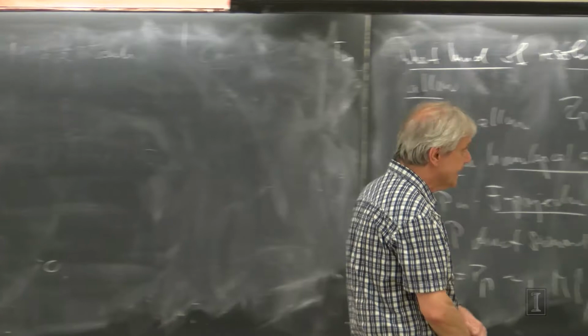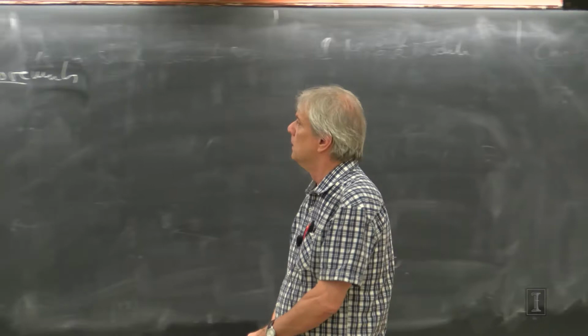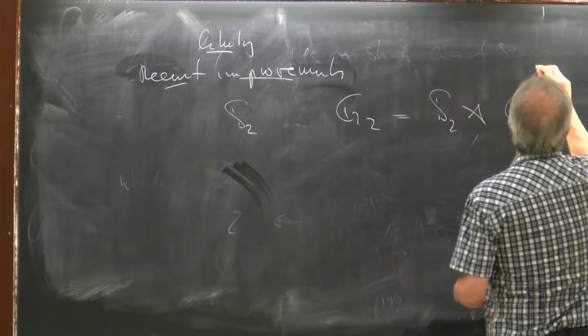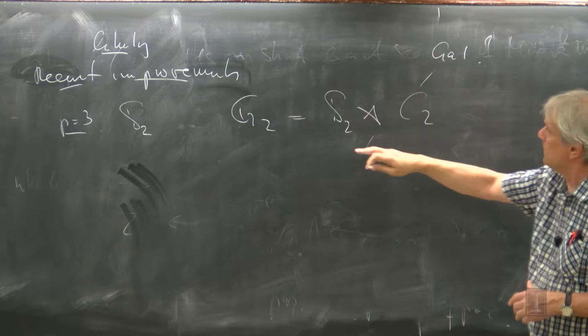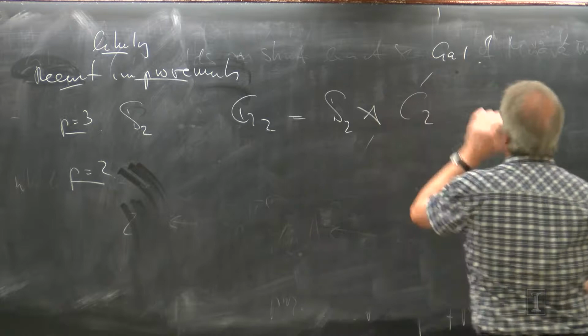They are related to the fact, which I wanted to push under the carpet, that there's this fine detail between Sn and Gn. In particular at the prime 2, at n equals 2, we have S2 and we have G2, which is S2 semi-direct with a Galois group, a group of order 2. At odd primes, the fact that this group is of order 2 makes the passage from here to here fairly easy. Maybe for reasons of time, I will not belabor that. At the prime 2, we have the same kind of picture, but now the Galois group is of order 2, the same as the prime, and so that does not make this transition as easy.